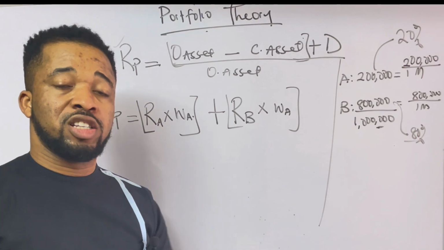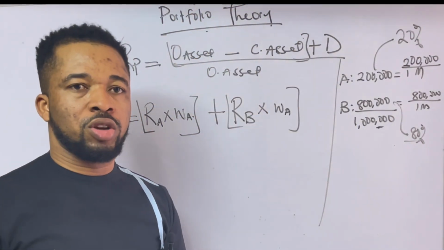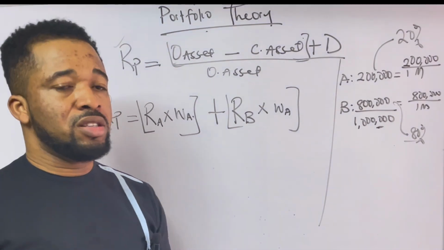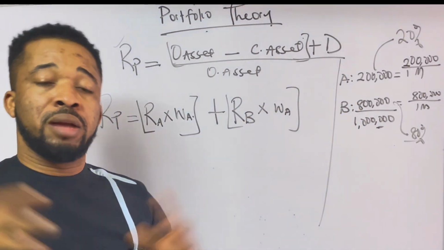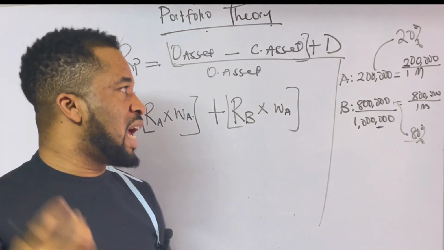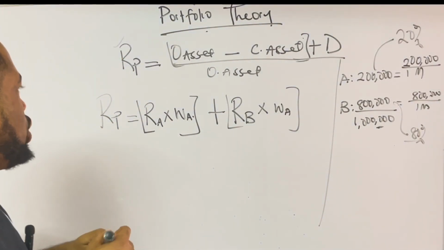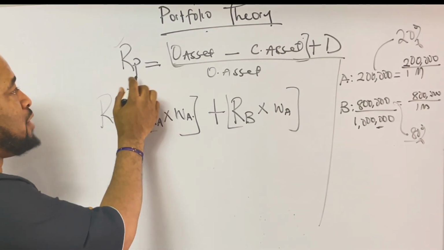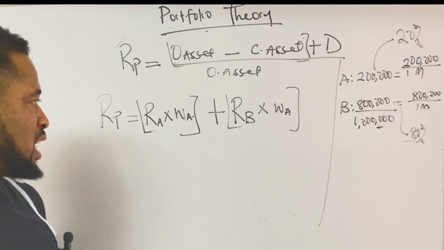All you're just looking at is the entire fund in that portfolio and then putting weightings across however many assets. If you have 3 assets, same thing. Just do A, B, and C, then the value for each of them divided by the total portfolio size, and that gives you the weight for each of the assets, right? If you come to the return, you're looking at the return individually as if you are calculating the return for a single asset portfolio.